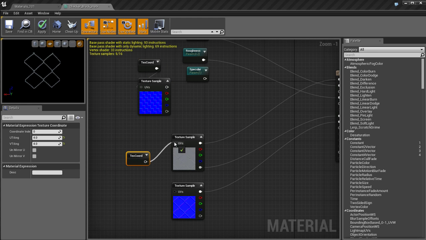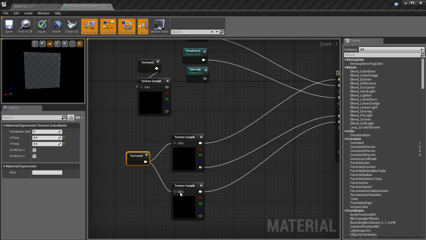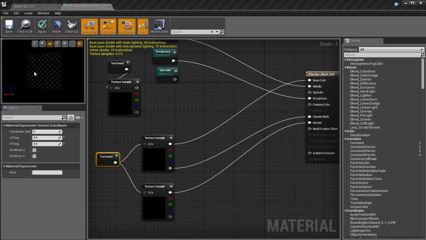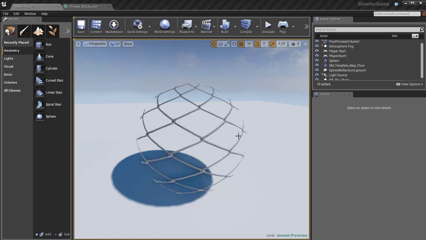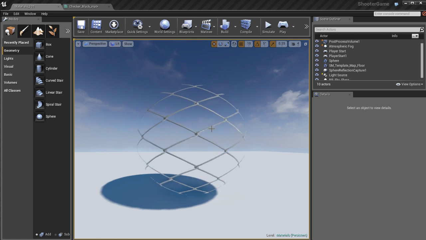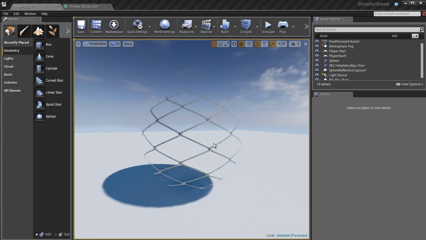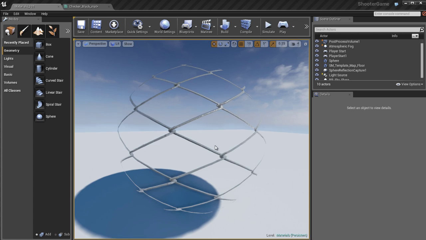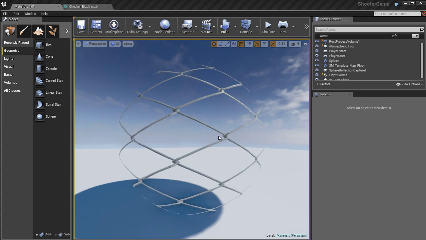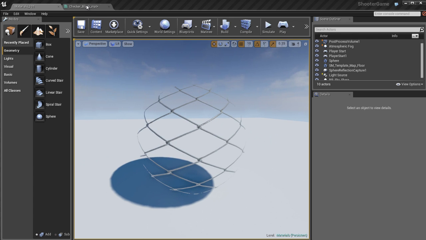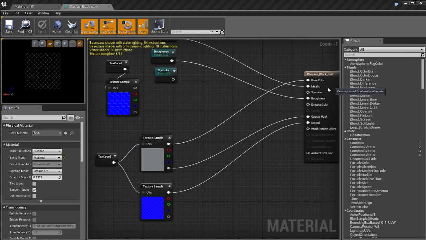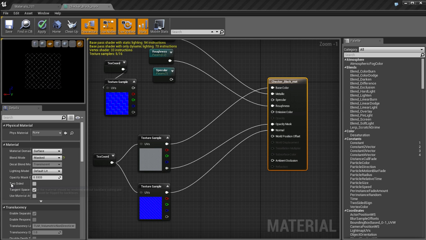But let me take this texture coordinate node, which is already set to a U and a V tiling of 4. I'm going to plug that into both of those, the diffuse texture and the normal map. So now this starts to look more like a fence. If I come back over here, you can see what I have. Basically, the actual chain itself, the metal parts of the chain link fence, are opaque and they're completely visible. But the gaps in between the chain link fence are invisible, and that's thanks to that alpha map, which is doing that for me.